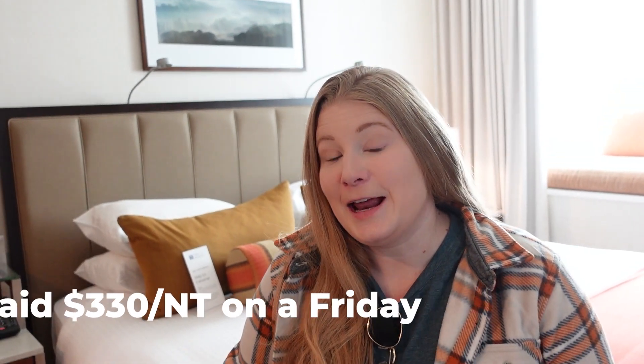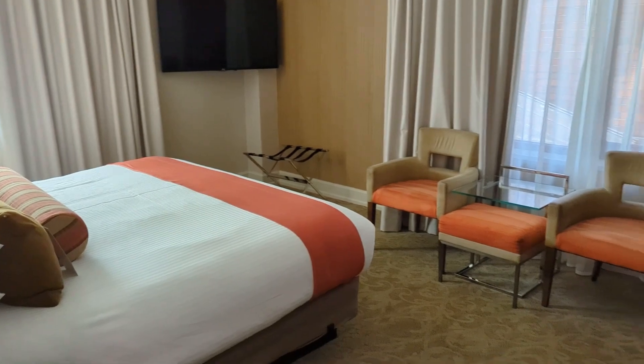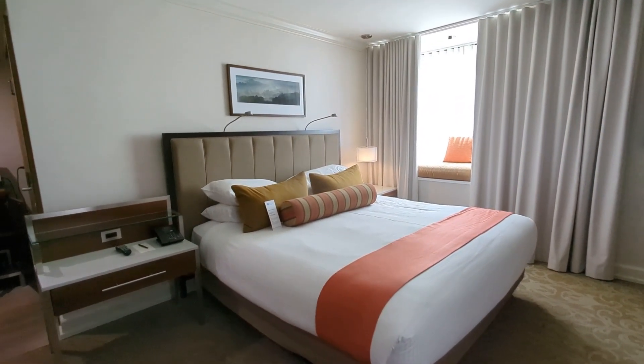We just got checked in at the Inn at the Market. Our room's pretty cool — it has a lot of really fun features. My favorite, of course, is the window seat. I could hang out in there for hours. I love that it overlooks the market. Bed looks divine, bathroom looks clean. There's a few signs of wear here and there, but overall, considering this place's age, this is a very nice hotel and a very nice room. Everyone upon check-in was so nice. We even got an early check-in without having to reserve one — that's really fantastic.